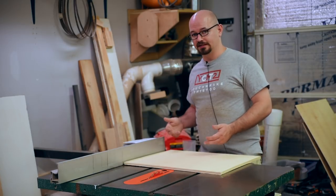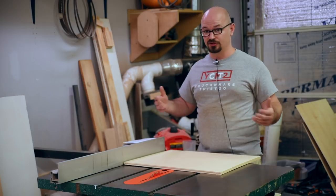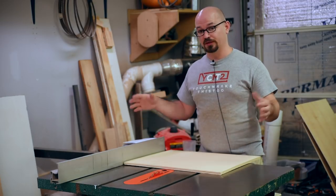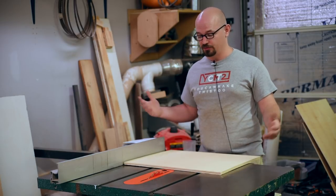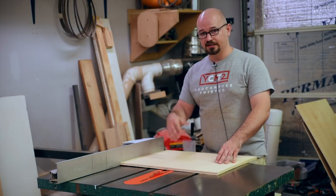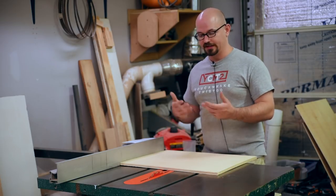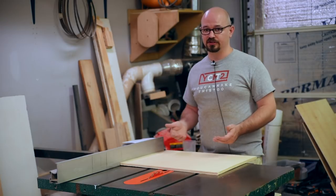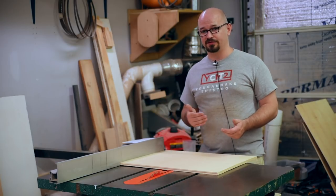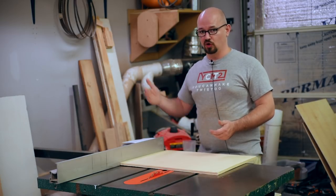Table saws are also really good at handling sheet goods. If you're handling full-size sheet goods, they make sliding table saws made just for that. You should break down full-size sheets before you take them to a table saw — it's too unwieldy. In sheet goods, the grain changes 90 degrees with every layer, so there isn't really a grain direction to follow. However, we still normally refer to cutting sheet goods as cross cuts or rip cuts based on whether you're cutting across the narrow width or the long length.